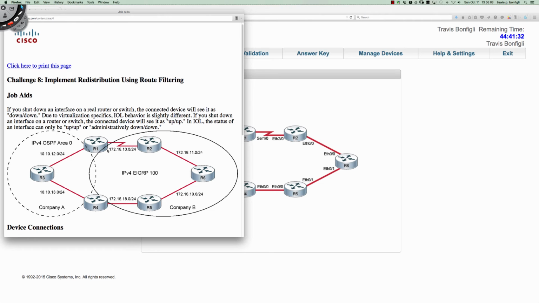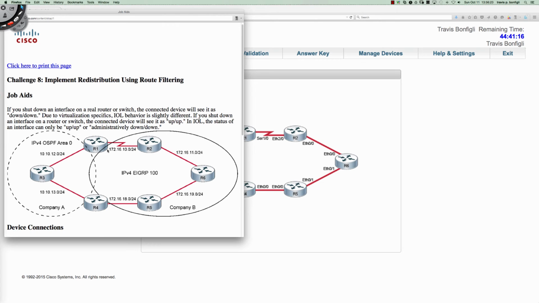The redistribution is going to force us, because, remember, when we redistribute, let me explain why. When we redistribute from EIGRP into OSPF, what happens with all the EIGRP metric information? Exactly, it's gone, right?